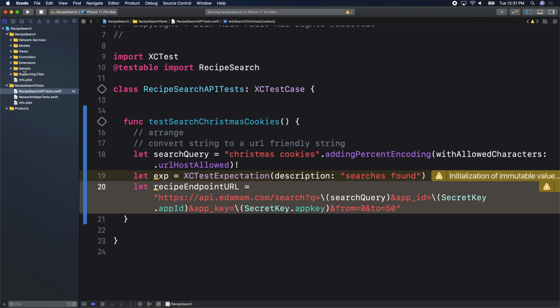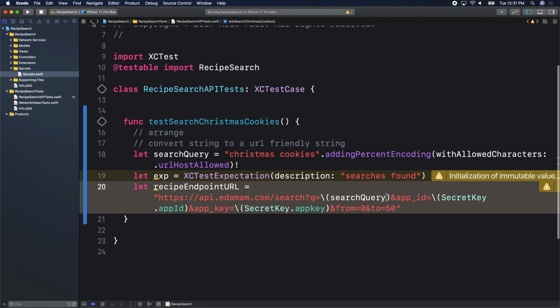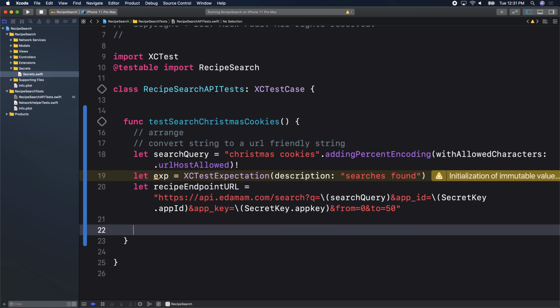Everybody, go to your secrets folder and click on Secret Swift. Does your secret key file look like this? So you should be able to access secret key now in your test. Were you able to access it? Great. Yeah, a couple of builds and a couple of Command Bs will work. Okay, so we have our expectation, our recipe endpoint URL, and our search query. Great. Let's keep going.